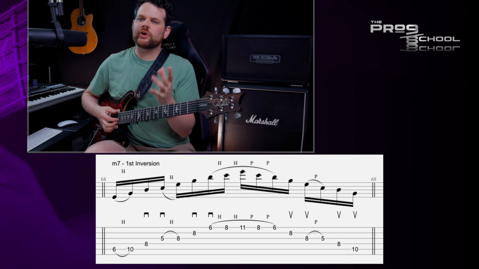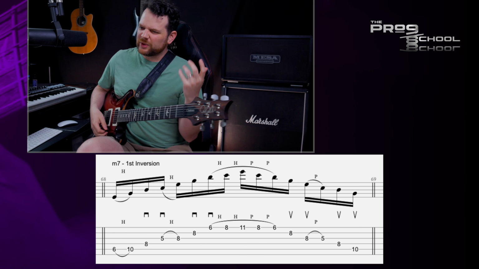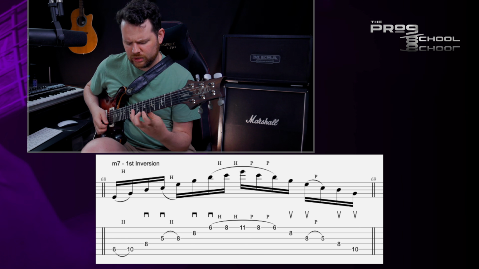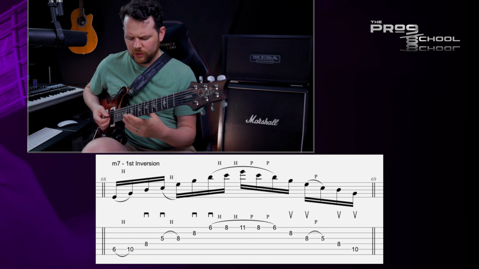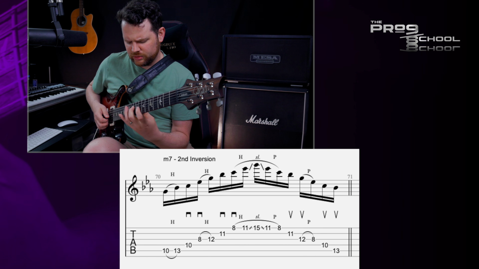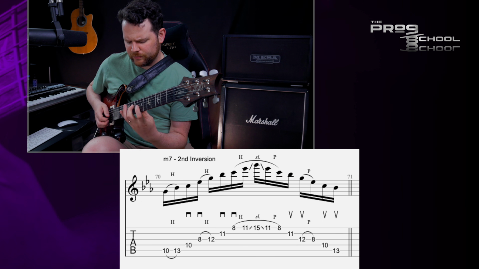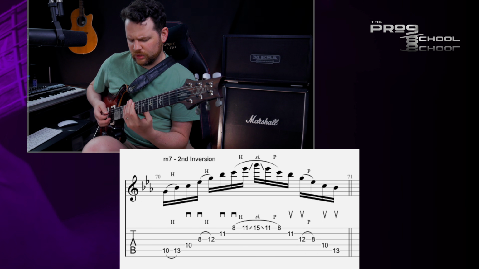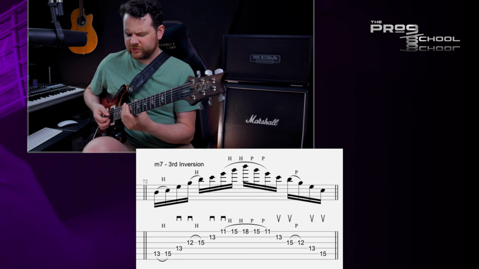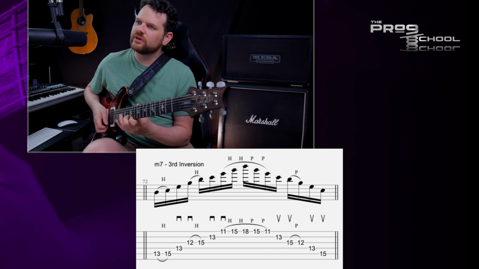Now, you should do this with all these different types of 7th arpeggios. Just for the sake of time, I'll do it with a minor 7 as well, but I won't cover the other ones right here. That's a little bit easier than the major 7. We're going to start on the 5th. That one doesn't feel too bad. A bit stretchy at the top. And we start on the 7th. That is one I actually use quite often.